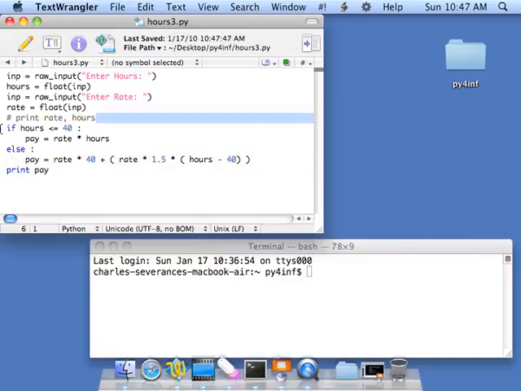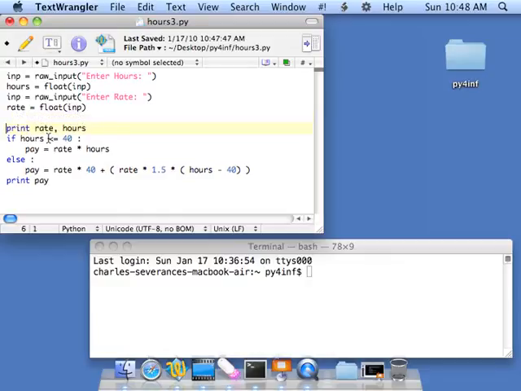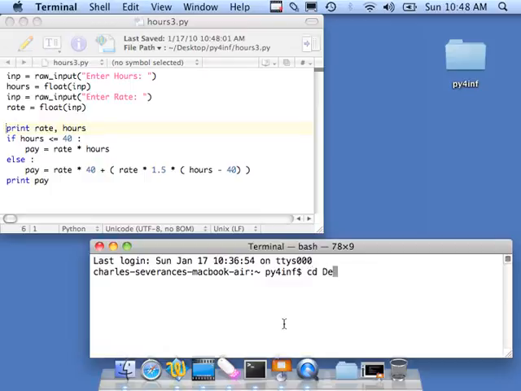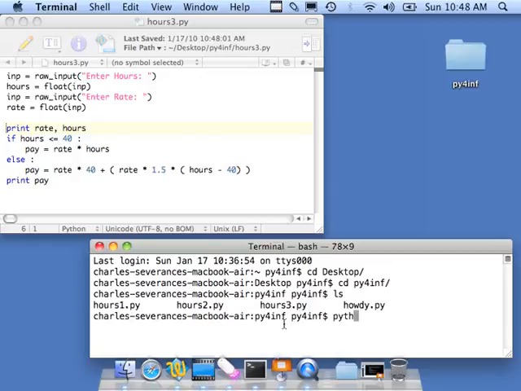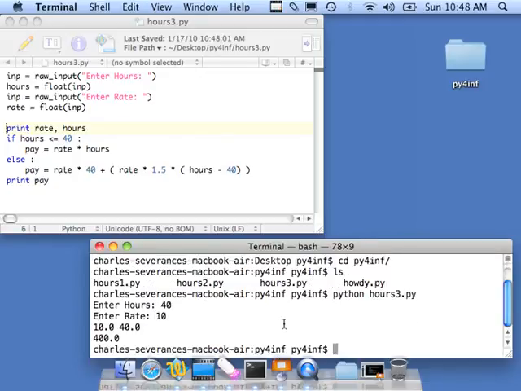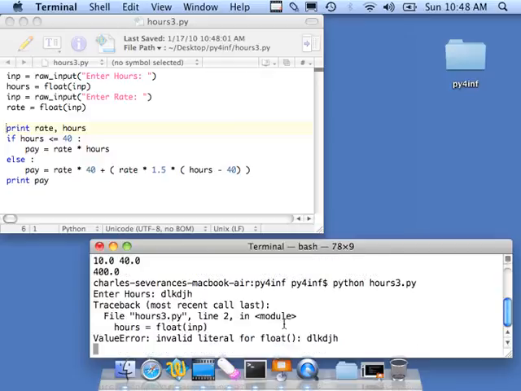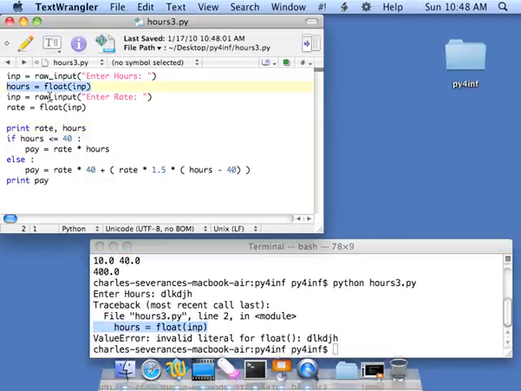Okay. So I'll put the print of right now hours back in. This part from here down is pretty safe. So I'll go into my desktop, go into Python for Informatics, and say python hours 3, and I'll say 40, 10, super duper, and I say glug glug crash. So where is it blowing up? Well, it's blowing up on the float. So the float is the dangerous thing, and this float is the dangerous thing too, right? And so this is where it's going to blow up.